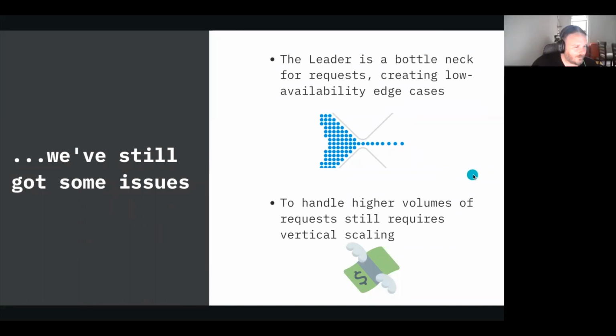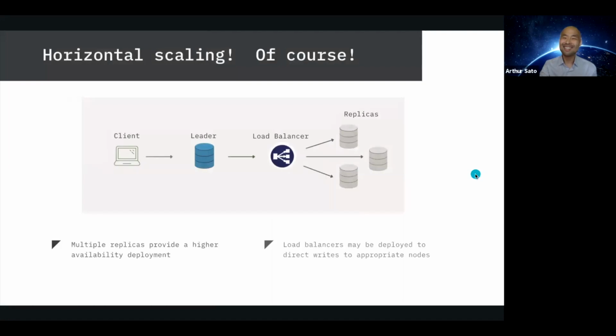I would guess some kind of load balancing. Like it looks like you've got a lot going on all at one point, but can you spread it out? Yes. In fact, that's exactly what we're going to do. We're going to horizontally scale. You nailed it. So we're just going to add more replicas.